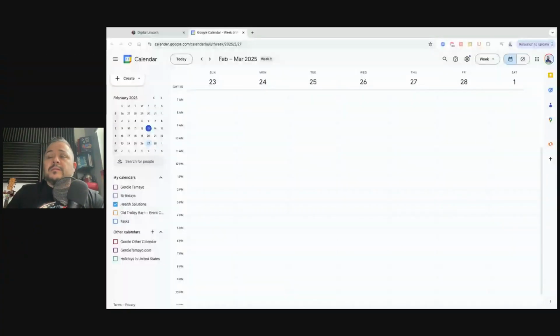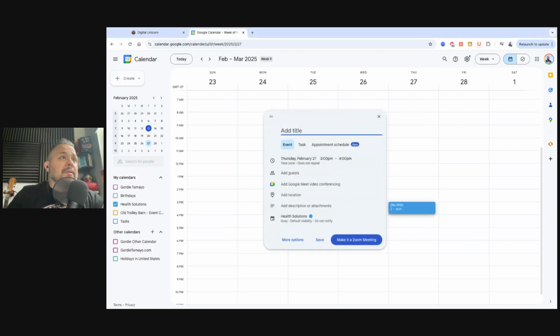So let's jump into a calendar, and we're going to create the event first. As you can see here, I've got a Google Calendar, and we're just going to create an event. We're going to call this "business workshop test." I'm just going to say that. Like I said, we're going to make this a 2-day deal.